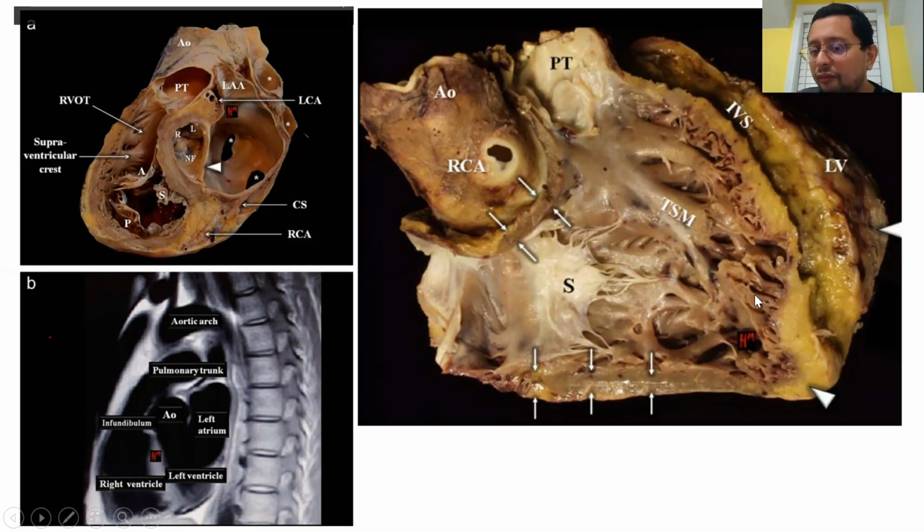What is the commonest VSD in the young? Muscular VSD. However, the majority of muscular VSDs close when they go into adulthood. What is the most common VSD in adults? That is perimembranous ventricular septal defect. Now, this outlet VSD, a lot of people can confuse you, as it has other names as well. If you hear names such as supracrystal VSD or doubly committed VSD, those are all variants of outlet VSD, so you do not need to worry. Again: inlet VSD, muscular VSD, outlet VSD, and perimembranous VSD.